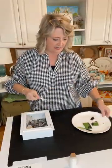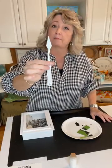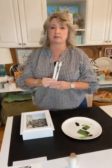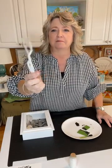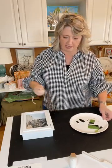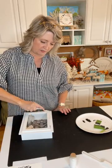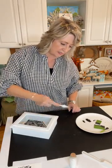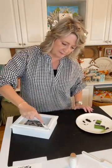This is a palette knife, and it comes in a set of 2 at Dollar Tree. I know you guys think that I must be at Dollar Tree every day, but I'm really not. Or at Walmart every day, but I'm really not. These are not new. I've used these so much. They're just plastic palette knives. And how you use it is you hold it like this, and you dab it in your medium and take a little bit of that off, and then you go around the edge, and it's just going to pull up just a little bit.